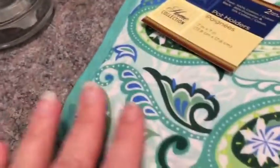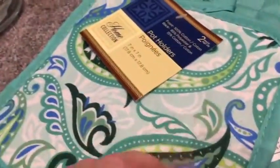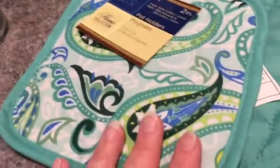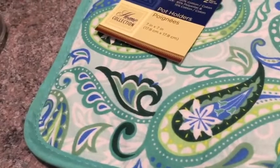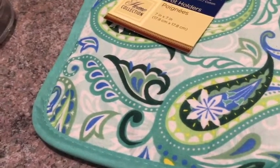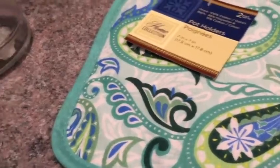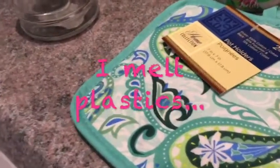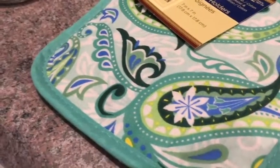I got these pot holders — they're very thick but the colors were really cute. I'll be using these in my outdoor studio, which is really our screen porch where I have a little toaster oven that I bake clays in and make things out of materials that have to be baked. I don't want to do that in the house so I do it outside in the summertime — that's what these will be for.